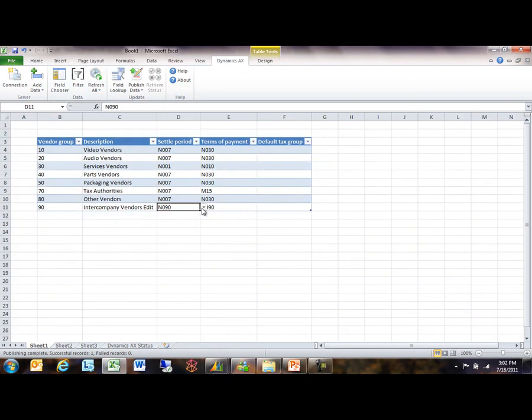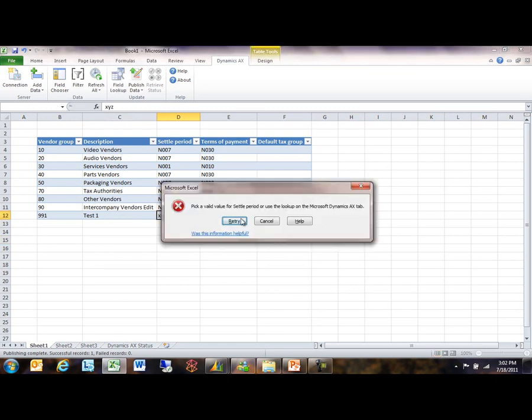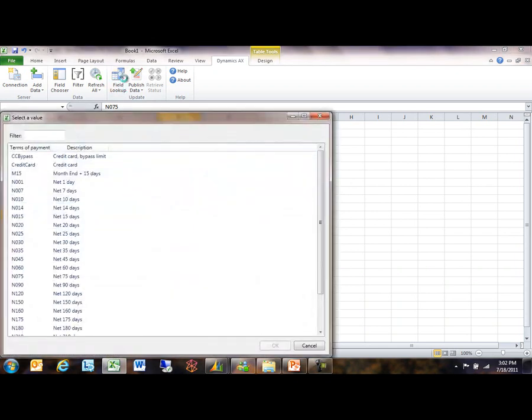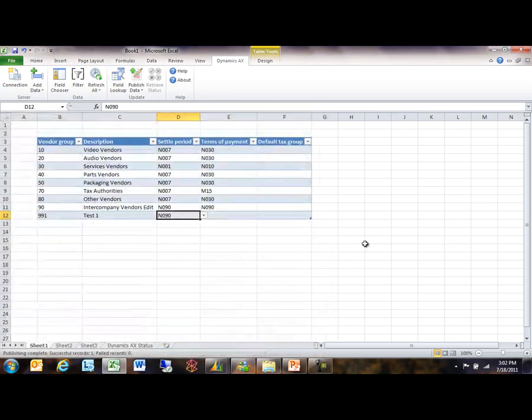And now we'll see as I add a new line, let's watch the addition of a new line. Let's say 991 here as test 1. Now as I add new data, you'll see the valid values are presented in this fashion. So I can either come here and choose a valid value. If I type in something like XYZ at this point, I'm going to get a validation error saying that's not okay. And if I want the full experience of seeing the lookup value as well as the descriptions, then I can always return to my field lookup dialog here and choose my valid values this way.